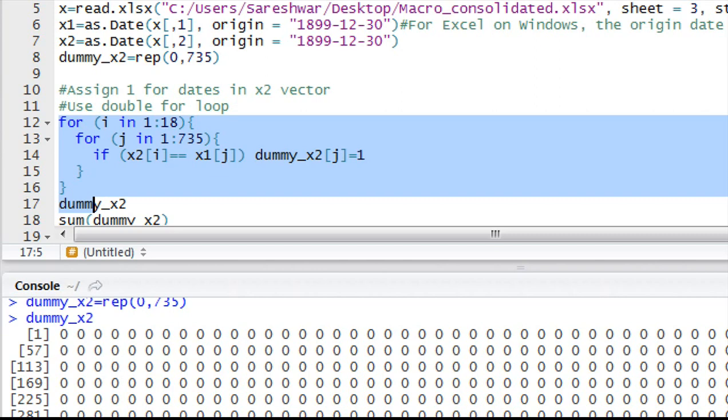Okay friends, so what I'm doing here, I am matching each value in my 18 announcement dates to the 735 values in my trading dates file. If I find it the same, assign 1, and 0 I have already in my file. So this is the way I will use the double for loop.